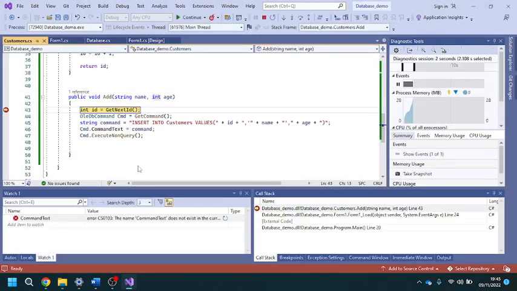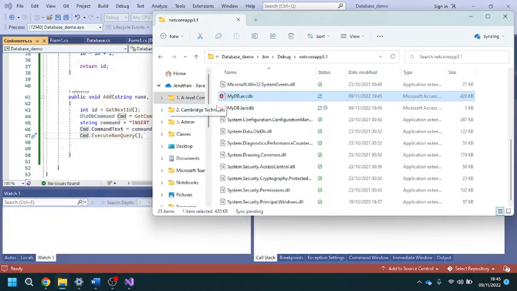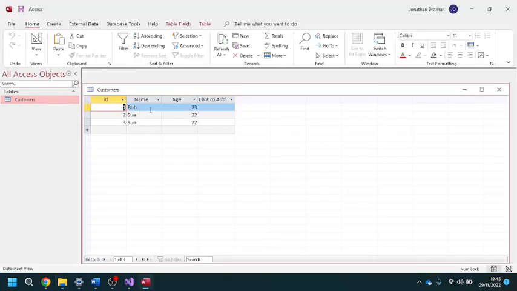So here we go. Right, I'm going to step over this time, so F10. But the ID that it's giving me now is 3. So I've now got a unique ID. Execute the query. Everything's worked. Go into the database just to check. Here we go. Click on customers. Bob. And then we've got Sue and Sue. But it works because the ID is unique every single time. So it's perfectly reasonable we have two 22-year-old Sues. It's not reasonable that we duplicate IDs. IDs must be unique. So I hope that helps.